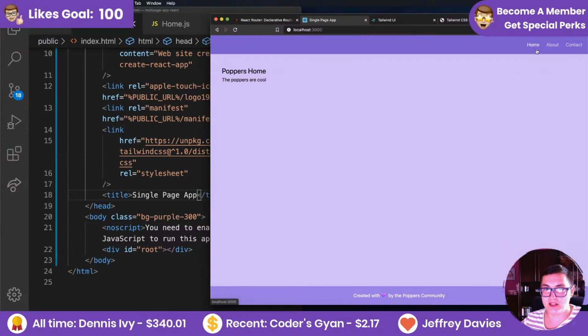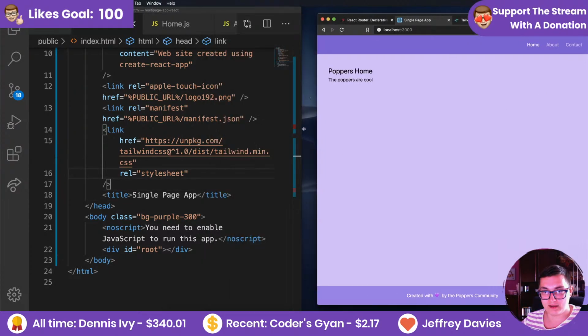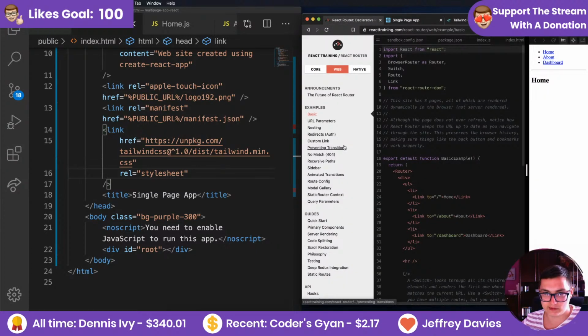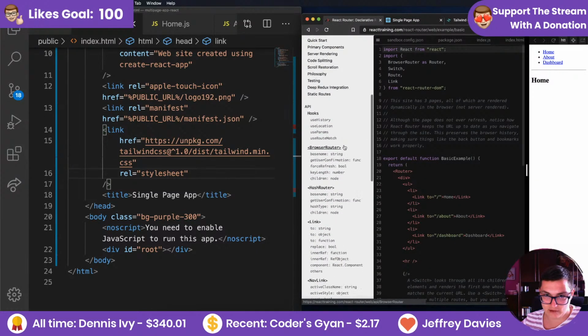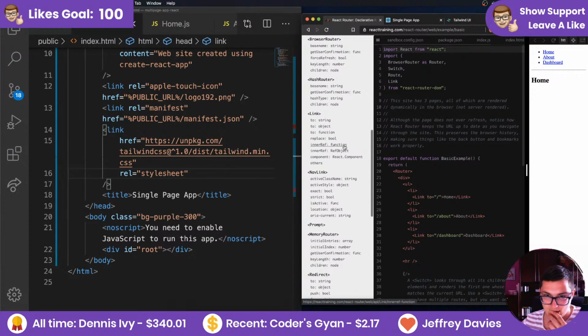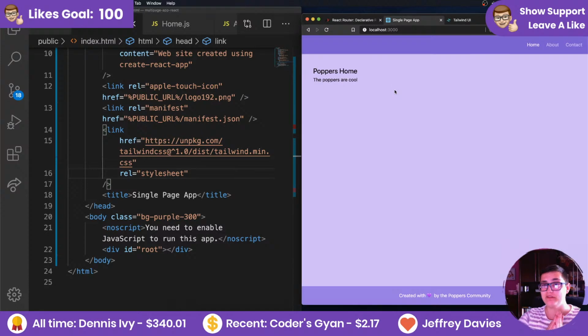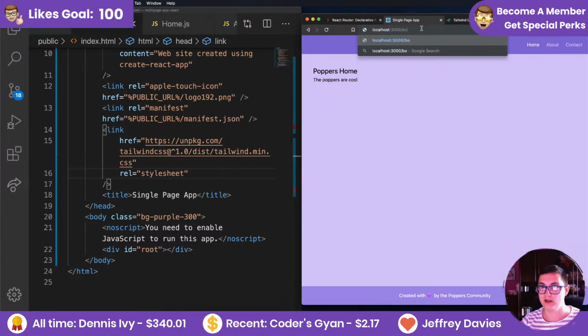We have 3 pages. We can also have dynamic pages. Let's see, do we have some example here? So you could have /blog and then /blog/ your blog post.